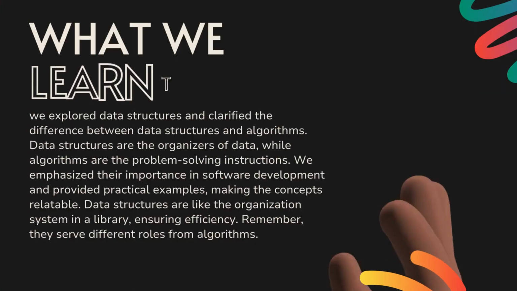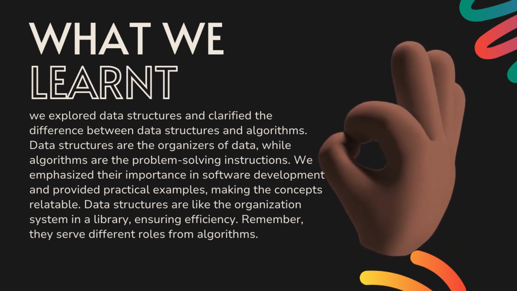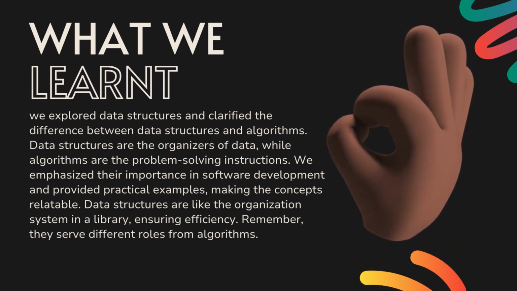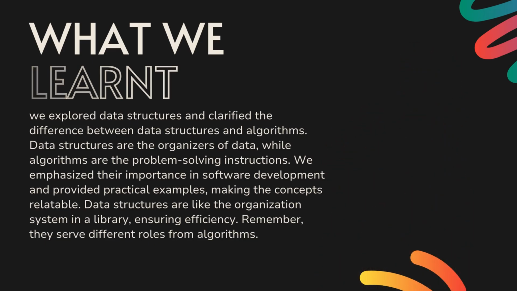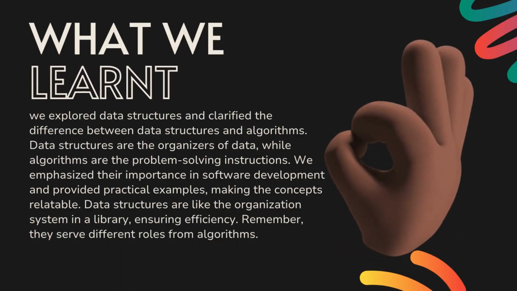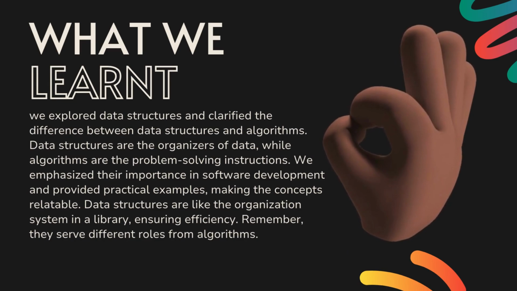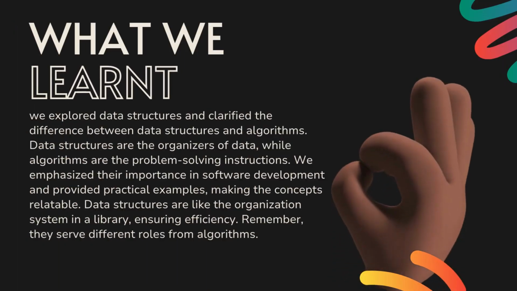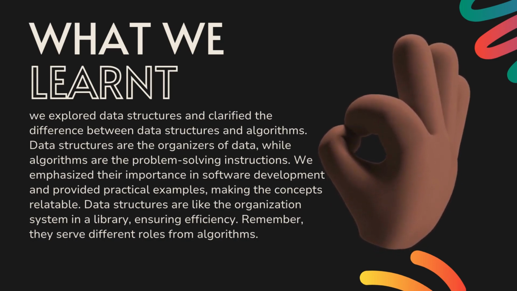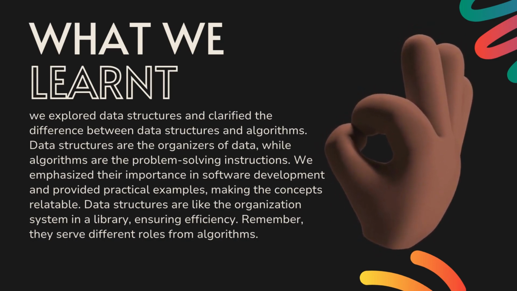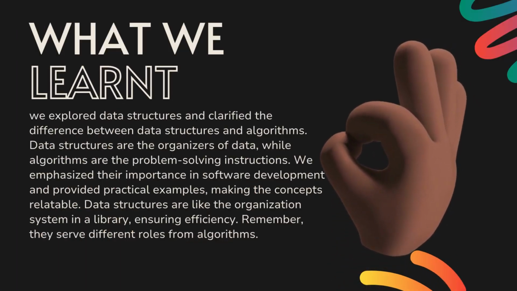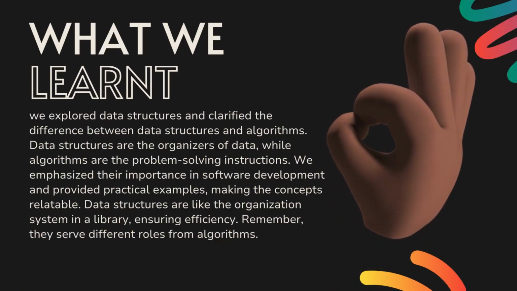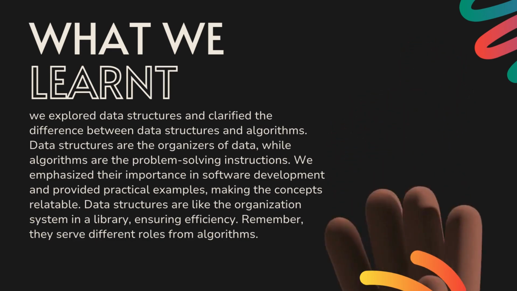So let's recap what we have covered today. We started with the basic understanding that data structures are like the containers for your data and it ensures that it is organized and stored efficiently. We have discussed the importance of data structure in software development and clarified the distinction between data structures and algorithms. Finally, we delved into practical examples to make these concepts relatable.